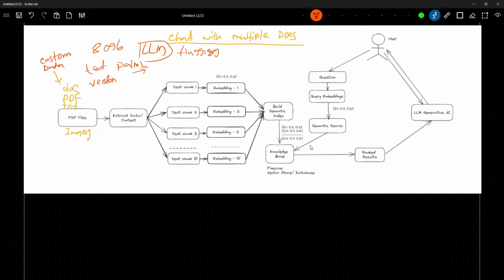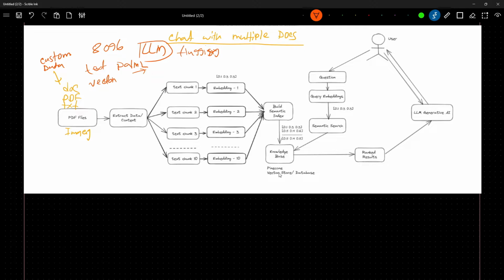So now let's implement it with the help of LlamaIndex. As of now, we have seen how to implement this with LangChain. We have seen how we can develop end-to-end generative AI projects with the help of LangChain and a vector database and so on. The same thing you can do with the help of LlamaIndex. You can also add your vector DB here. You can use Pinecone, you can use Weaviate, you can also use ChromaDB, anything you can use. But here I'm not going to use any kind of vector DB. I'm going to use the default knowledge base provided by LlamaIndex. It will store your vectors locally. I'll show you how to do it.